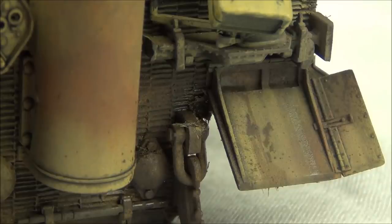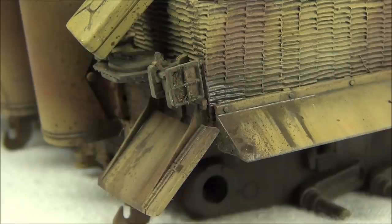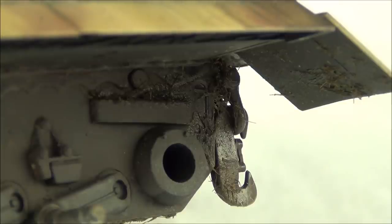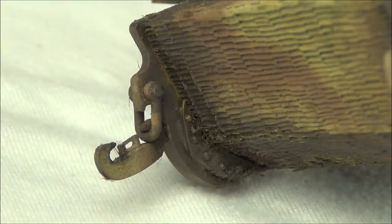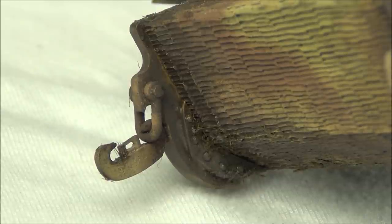The grassy effects and glossy effects are something you can add if you want - some people don't like those and that's fine. Personally I think they add a nice bit of interest to the model when used in moderation: some grass on the bottom of the jack there, a little bit around the collected area on top of the final drive housing. I have a cool photo of a Panzer III absolutely covered with grass all over the tracks - it looks kind of weird but someday I want to try making that because it's actually pretty cool.